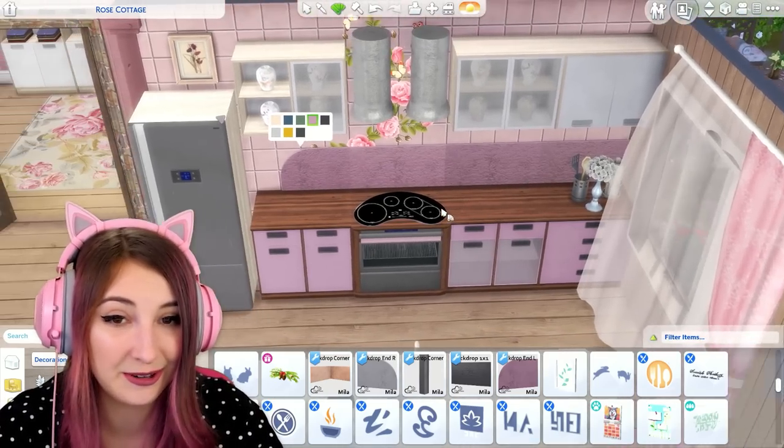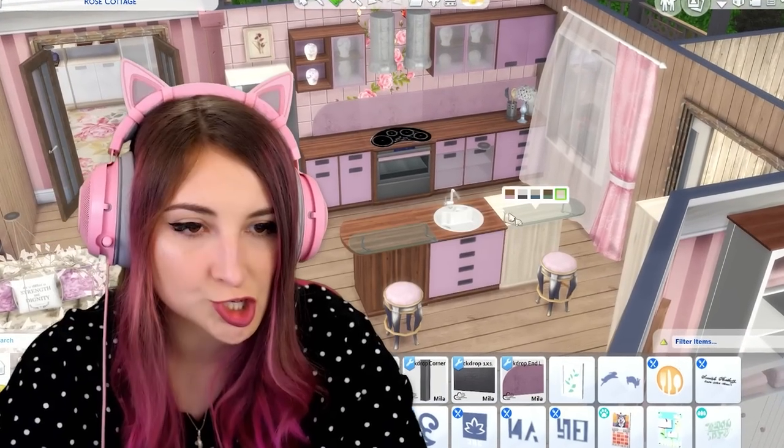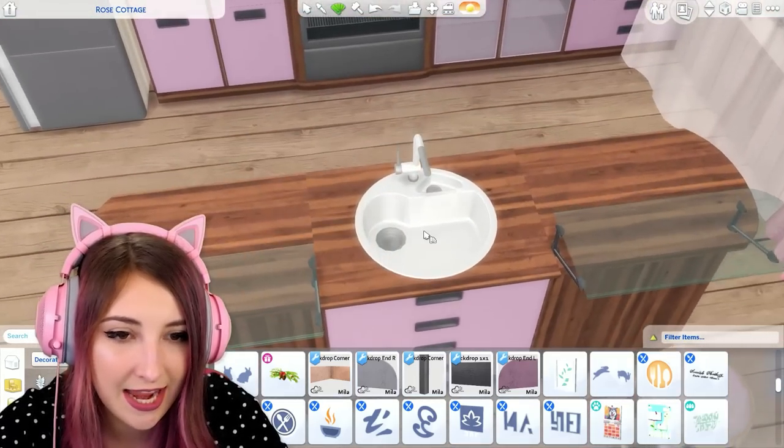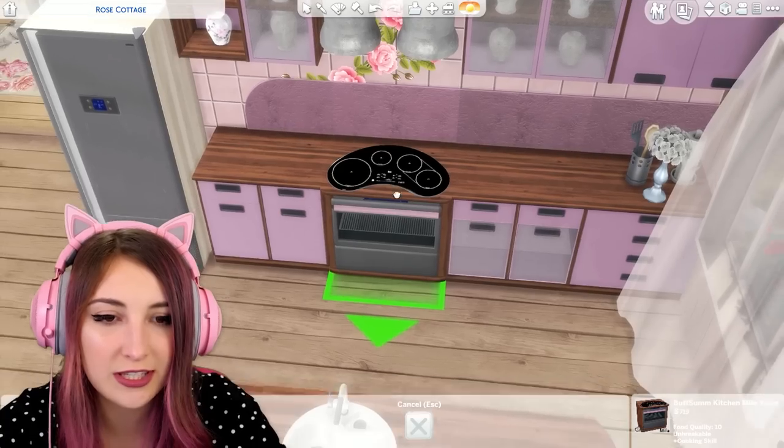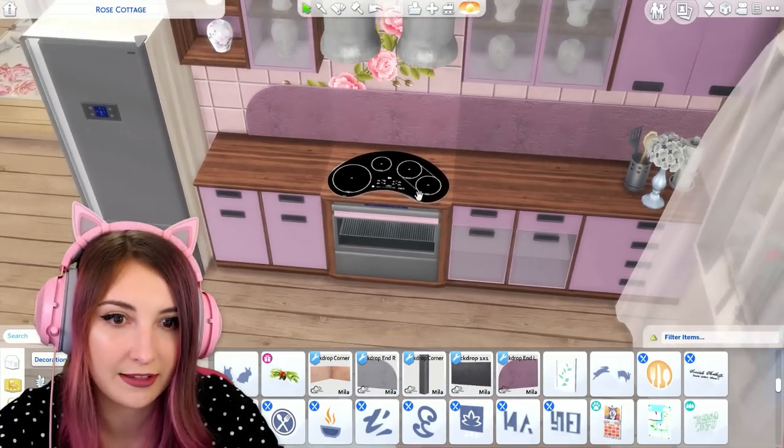What? That's freaking cool. That's something I wish we had was like backsplashes. Does this turn pink too? Oh. Shut up. That's so cool. Look at the sink. Sorry, there's a pink one. So this, of course, is just one object. It's not just a cooktop, but still, I mean, it looks like it and it's freaking cool.